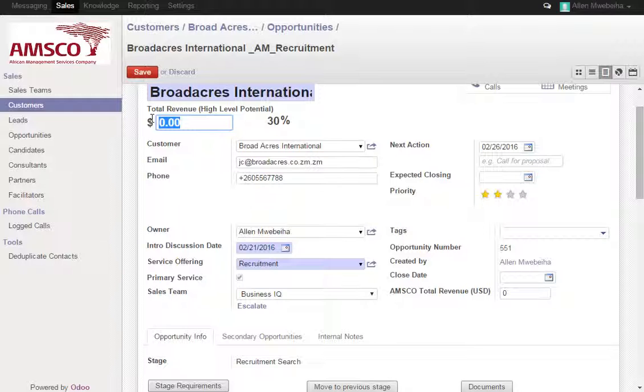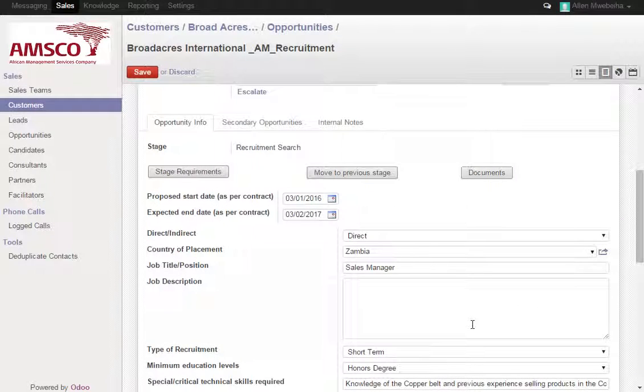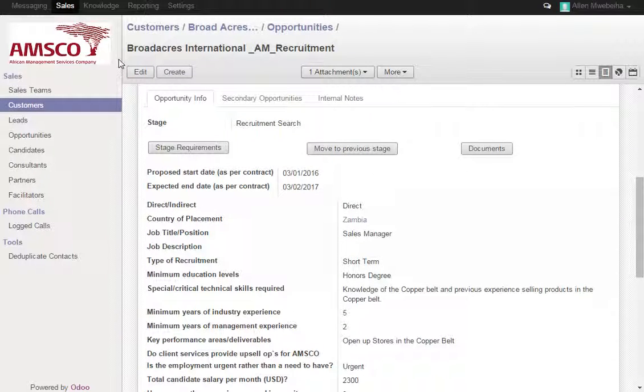Revenue for us is going to be $1,500 US. Save that. And remember that the SSP also needs to go to the legal department. And once they approve, they should be able to move the stage requirement to recruitment search.